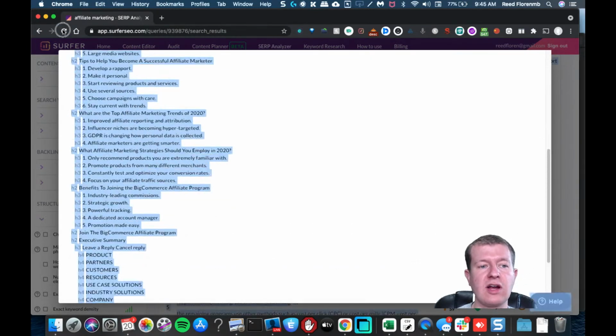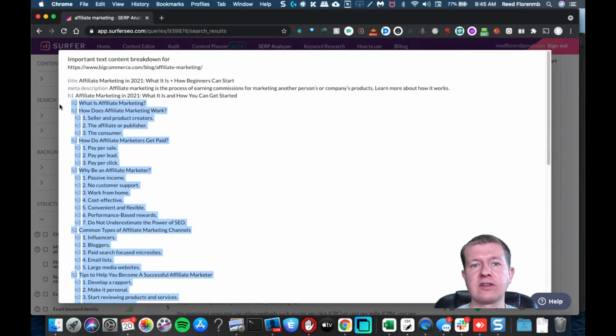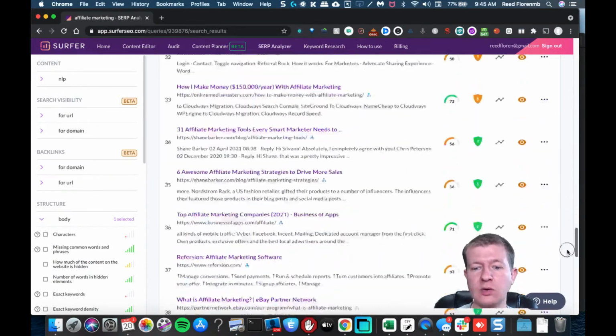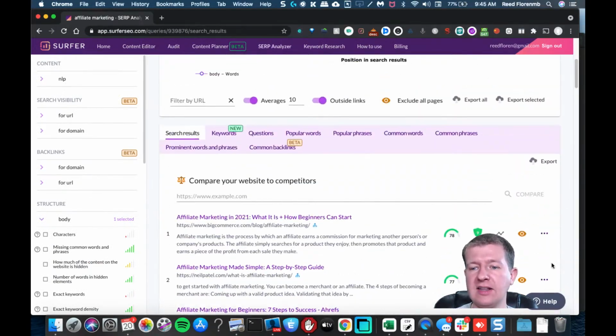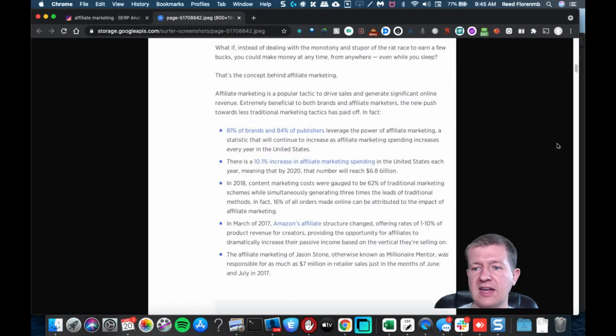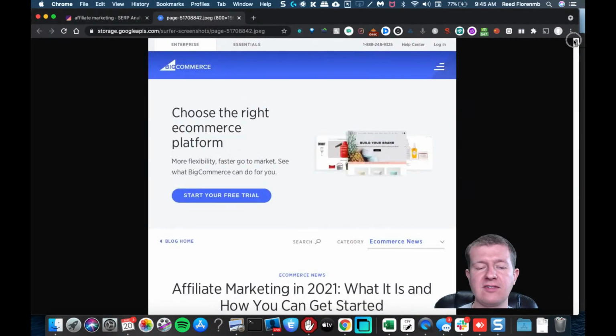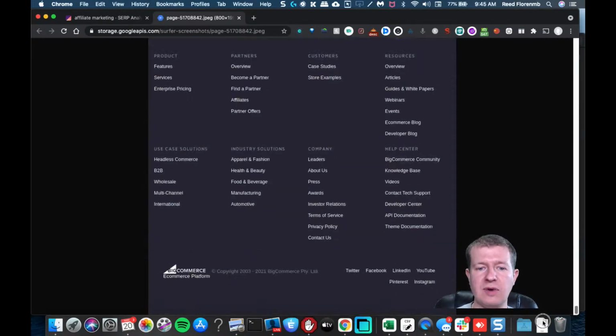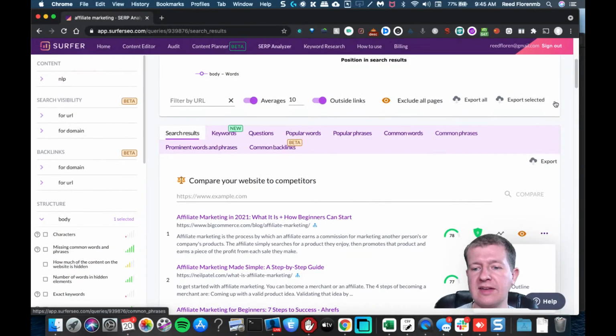This would be great because you could copy this information and just put it into Conversion AI and make your own version of their page. So that can accelerate your success online. Let me do another one here. We'll do the screenshot. So this will show what the page looks like. So at a quick glance, I can see an image of the page, and Surfer SEO just grabs that for me. So that's kind of cool to have.